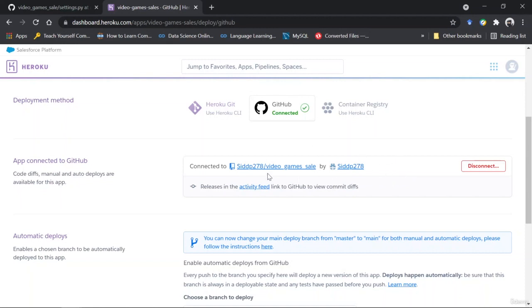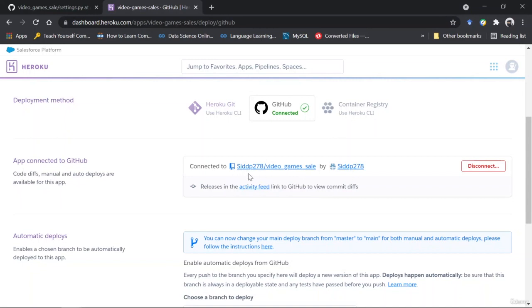You can see that I've selected the video game sale. A search bar will be given where you can type in the name of your repository, and once you search, it would give you an option, and once you click on that repository name, it would connect.